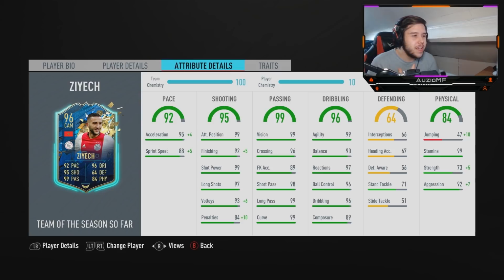He's going to be able to do all the passes that you think he's going to be able to do. The 99 agility, the 90 balance, the 97 reactions, 96 ball control, 96 dribbling, and 89 composure. Now, I'm actually quite surprised that composure is quite low, because I thought it was going to be 93, 94 plus. But apparently it's 89, which bugs me a little bit, because I feel like Ziyech is a calm and composed player in real life. I've seen him play. He's an absolute beast, and I'm quite salty that he's moving to Chelsea. But, you know, let's move on with that.